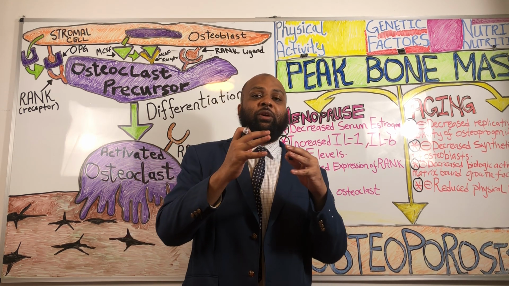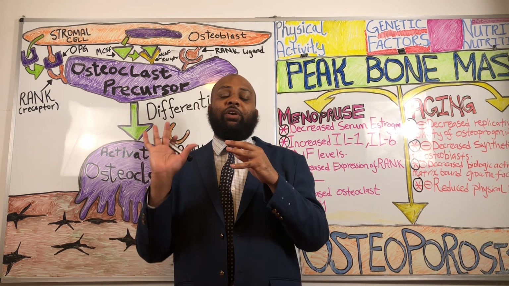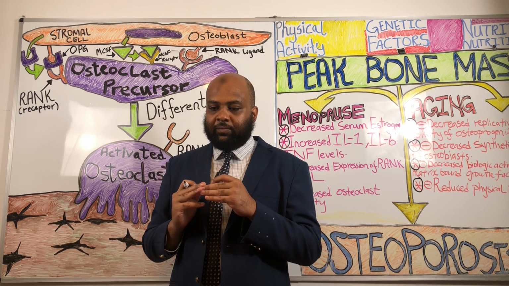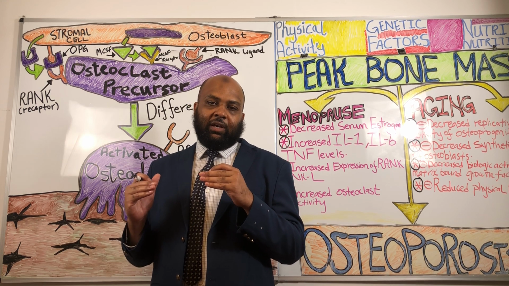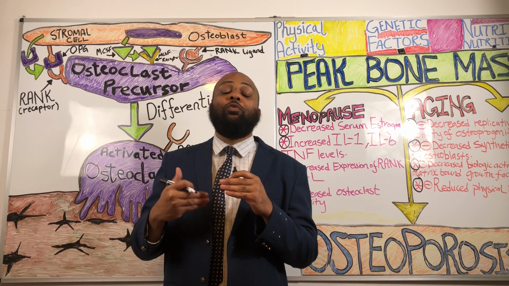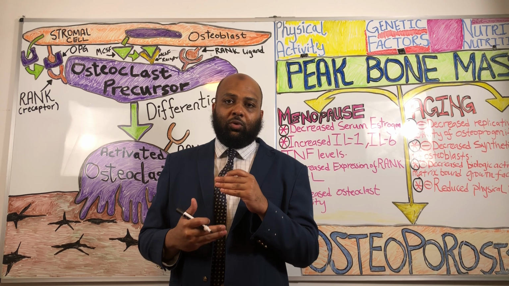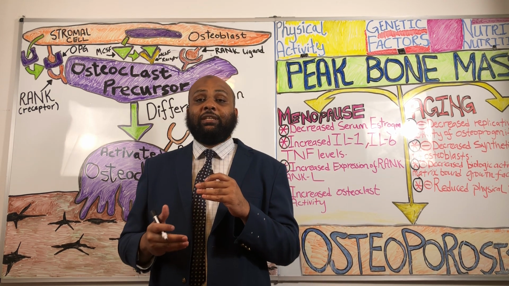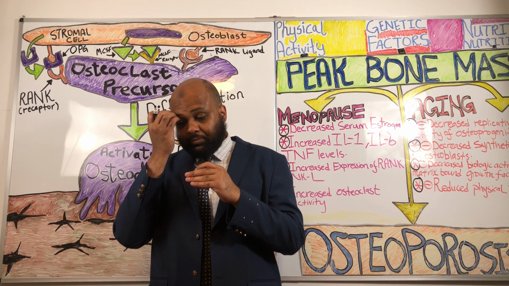So there's movement of calcium from our bone into our blood, and that will bring this drop in calcium in our blood back to homeostatic level. Well, we don't want that to happen excessively, and that would be the case of osteoporosis. In osteoporosis, there is an overall excessive degradation of our bone. There is overall excessive activation of osteoclasts. So for now, you must understand that osteoclasts mediate the breakage and the bone resorption.